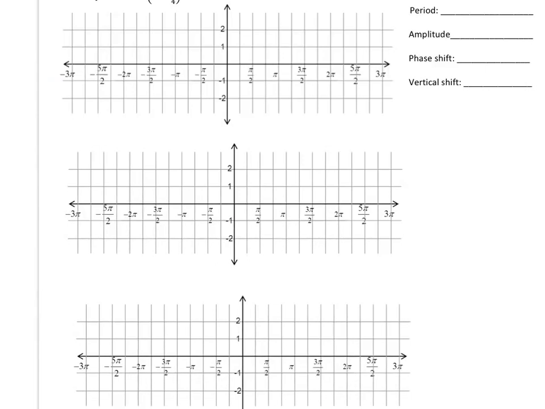So the first thing we want to do is make sure we understand what the parent graph of number 8 is, and graph that parent graph. Notice the parent graph is going to be y equals sine of x. So let's put a few points on the graph where they belong.